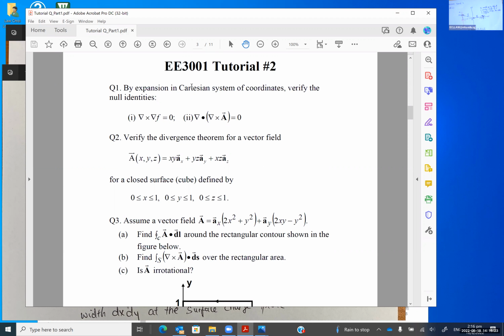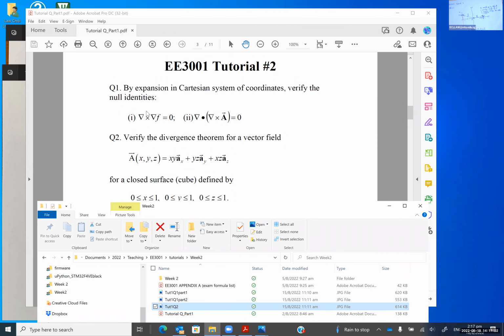Spherical. Spherical has again a radial unit vector. Just like in the case of the cylindrical, the cylindrical is horizontal, but for the spherical, it can be at some angle. So hence there are 2 angles now, A phi and A theta. That's cylindrical, that's spherical. Fortunately for you, that's out of your syllabus. You're not going to get any exam on spherical. So let me show you the appendix of the exam.